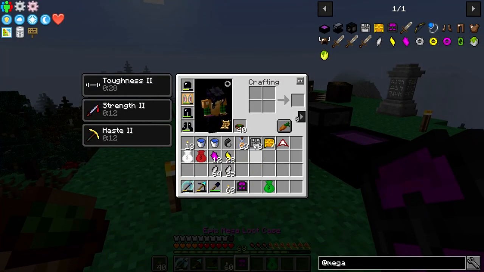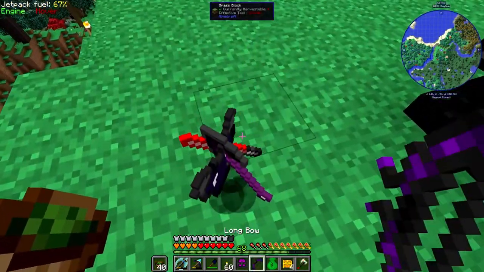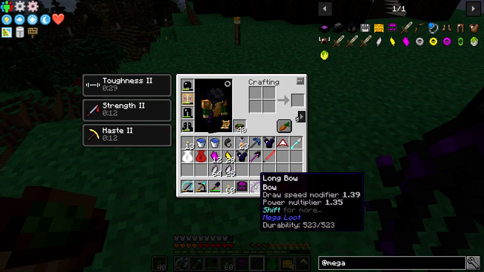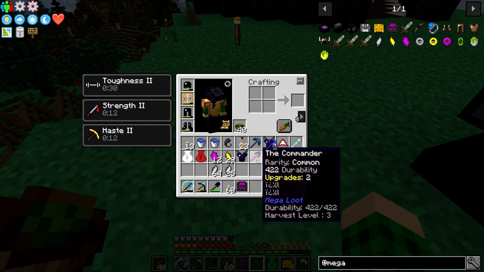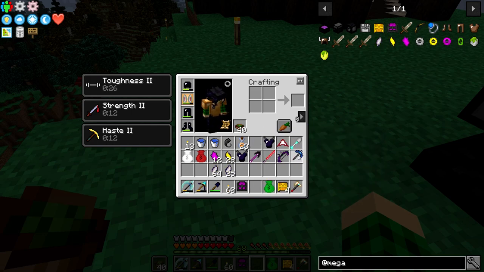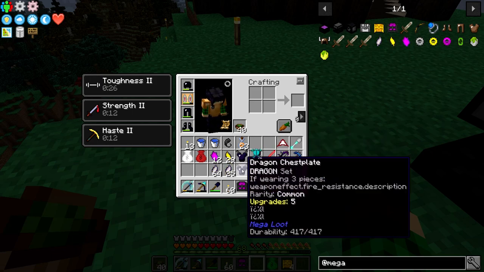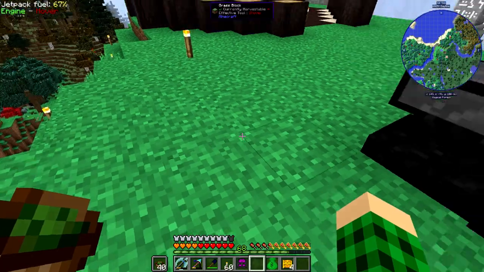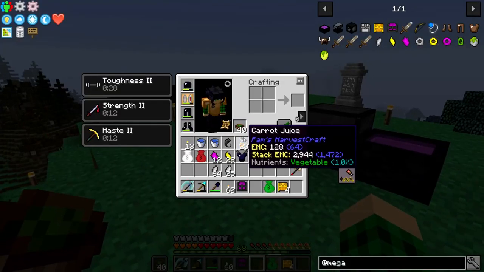And let's open up the cases here. Let's grab the 8 of the normal ones. Let's see what we get. We get a dragon chestplate. We get a longbow, a something sword, a shovel, another shovel with low mining speeds. Like, the mining speeds of everything on common, it's not going to be that great. Oh, we got 2 dragon chest plates, actually. One makes resistant to knockback, and the other one... And this one has more upgrades, but... Like, I don't need any of this, I don't think. So I'll just disenchant it while we do this here.